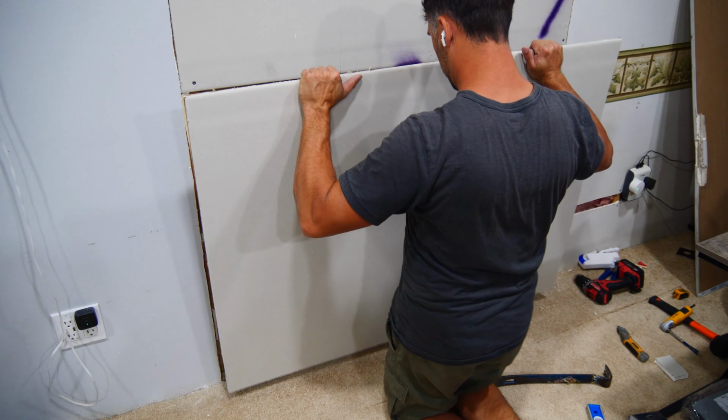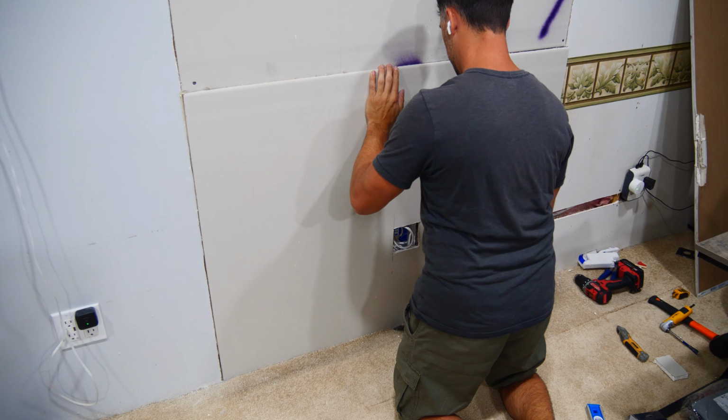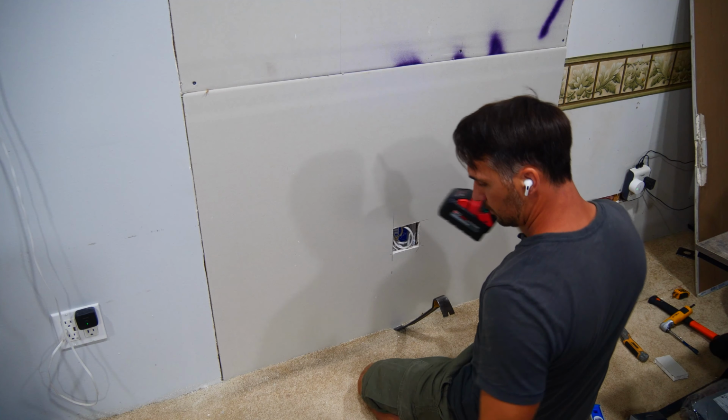And apparently, I forgot to record me cutting out the electrical box, but you guys didn't really miss anything there. Here you can see me using my pry bar to keep the drywall lifted up, tight against the top piece while I screw everything in.